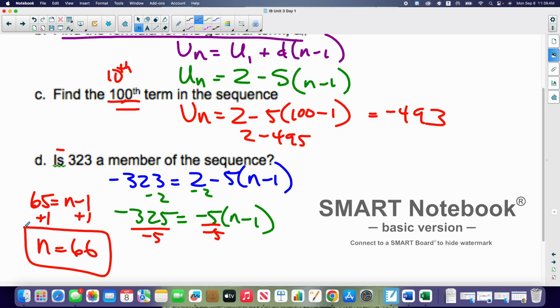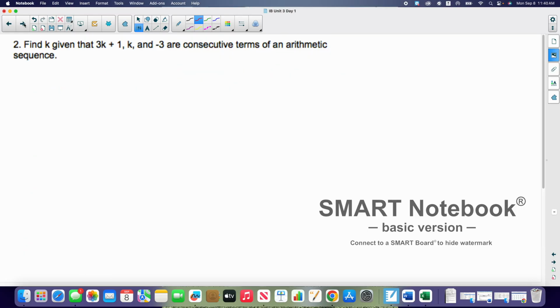Say again? Now, if it was a negative, what would that mean? Then I went backwards in time. So I probably don't really want to do that. And I don't really want a negative either. Because I'm starting at a certain location, and I'm not really going negative. Although we could probably extend that pattern backwards, right? But they're saying it starts here and goes forward. Okay? If you got a negative, I would say no, that's not right. Okay? All right? Everybody good there? All right, let's go to next. Give me a chance to copy this one down.